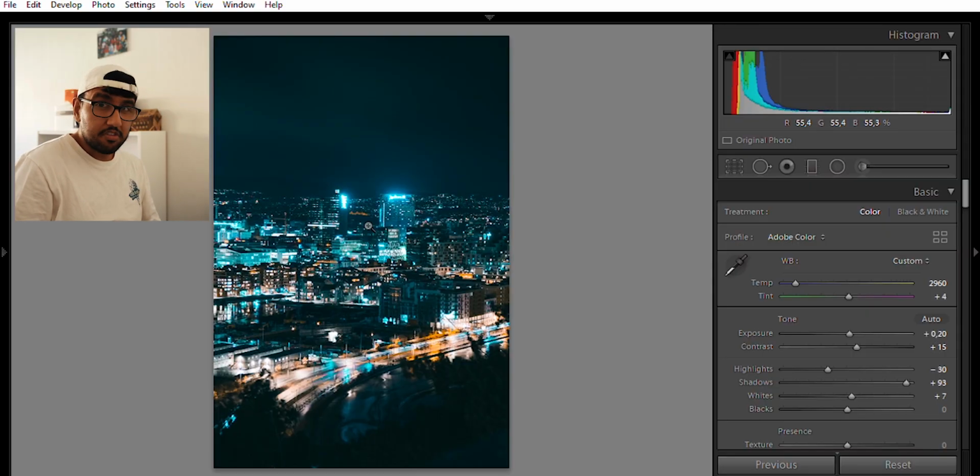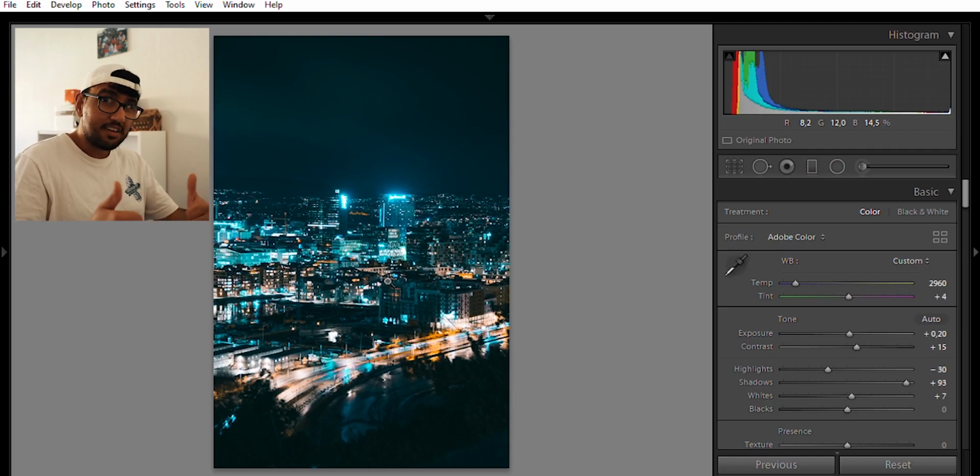But anyway, the photo is pretty much done. I don't really see any other adjustments that I really need to make to this photo to make it look any better. If I do make some adjustments, it's probably just gonna make the photo look shit. So this is the point where I'm just like, good, upload, Instagram, likes, everyone's happy. I might get laid, probably not.